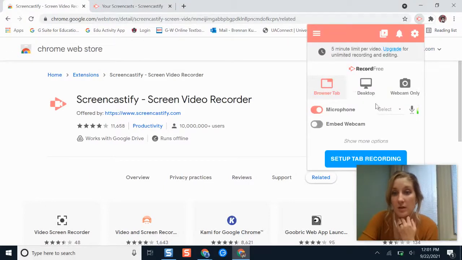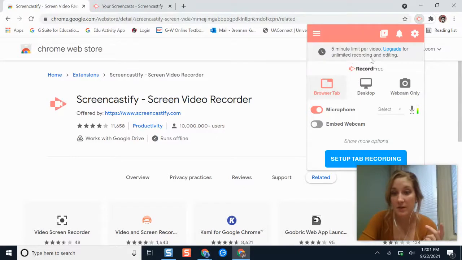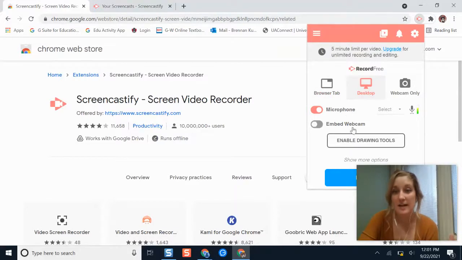It's also an option to record with your webcam, like what I have on mine, both of them together. So browser tab with webcam, I just toggle that on. I can also do desktop, which means that I can record my whole entire desktop. And that's helpful if you know you're going to be switching between different tabs. So you don't only have a recording on one tab, you have your whole screen like what I'm doing right now. And you can toggle on the webcam there.